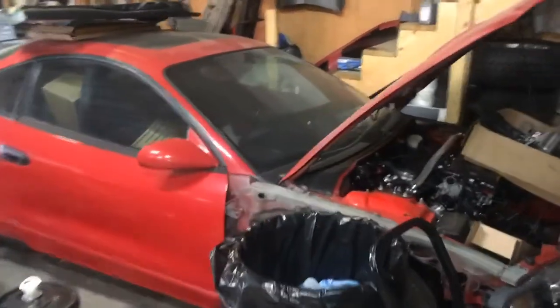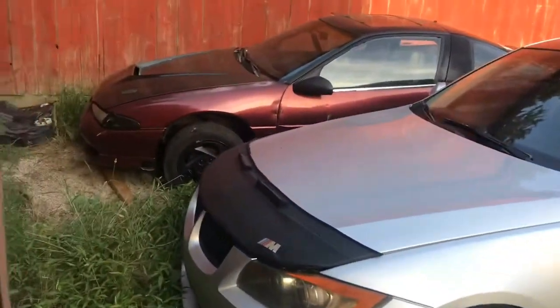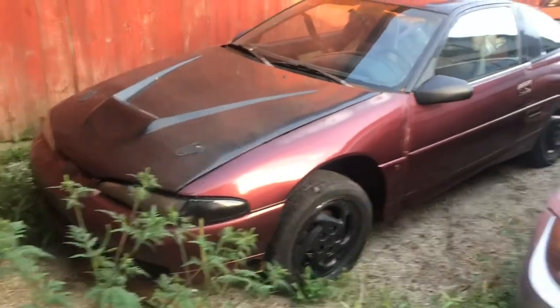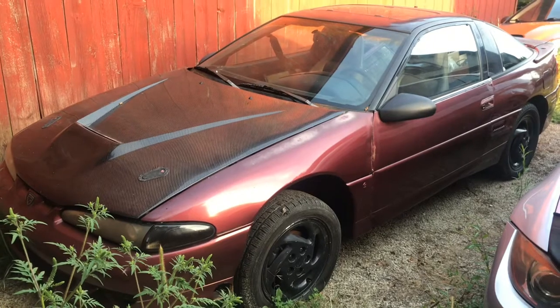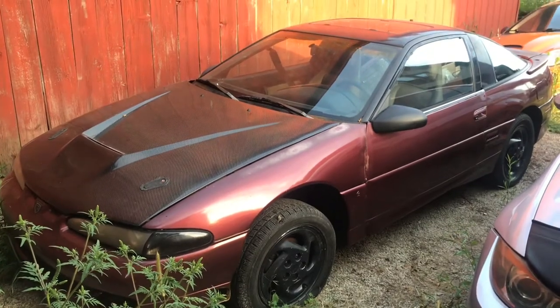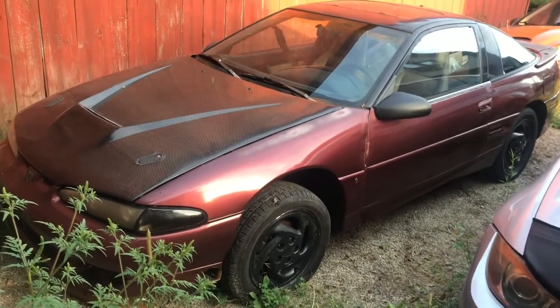This one was fine. We're going to attempt to get this running for the shootout. I knew that I wanted to put an exhaust on this, and nobody actually offers a fuel cut defender. We're going to try to do two cars. I got really lucky and found one for the shootout, because the S4 and S5 are different. We're going to try and get Clay's car and this car done. It's definitely going to be pretty stressful, but I think it'll be good content, to try to get both of these running in a week and a half's time.